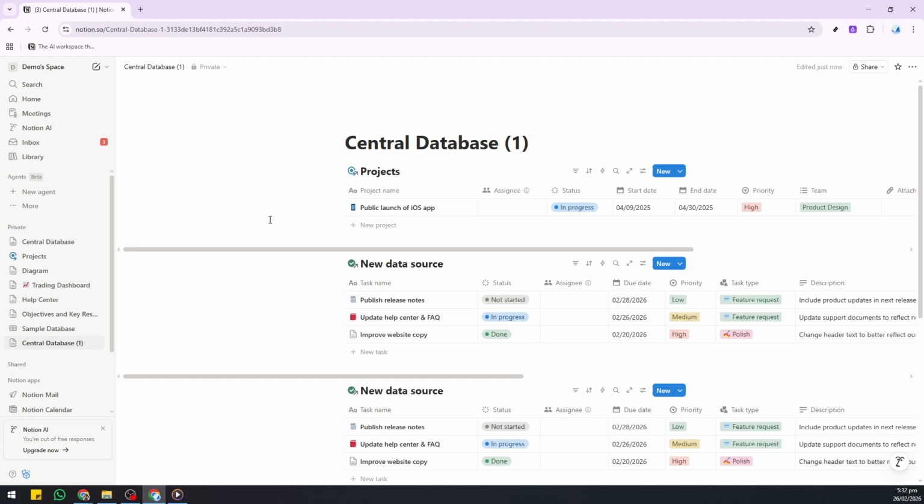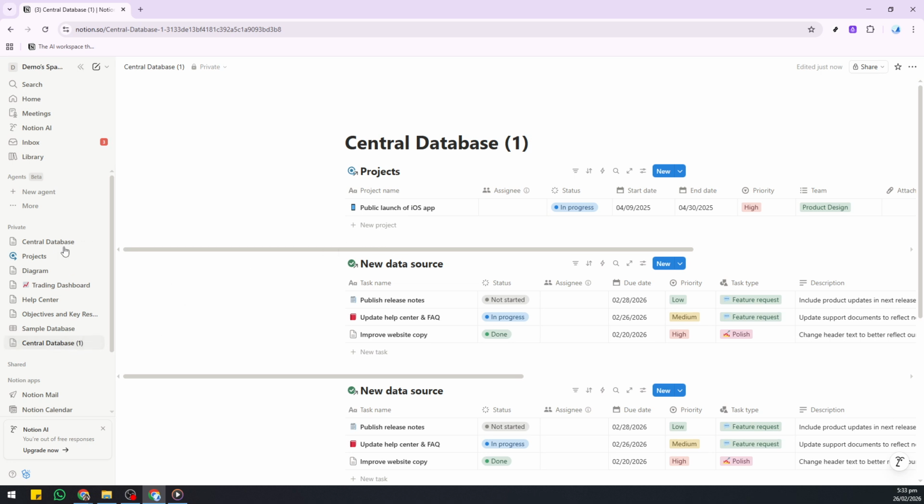After a moment, you'll be taken straight to the new copy. You're now looking at the duplicate, separate from the original. From here, you can edit freely without worrying about changing anything on the source page. You'll also notice the duplicate appears in your sidebar within the same area as the original, so it's easy to find later. A couple of quick tips to keep in mind as you work.